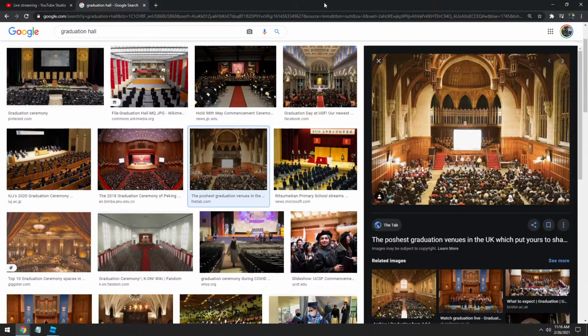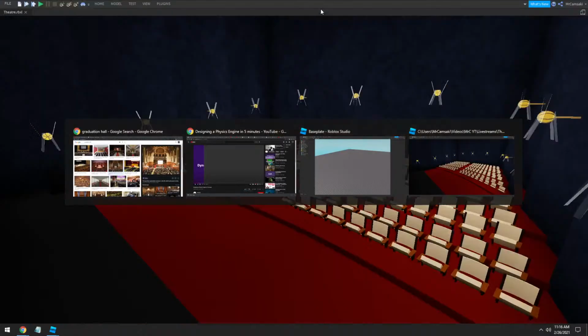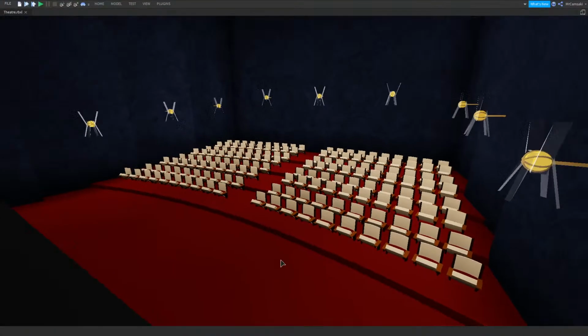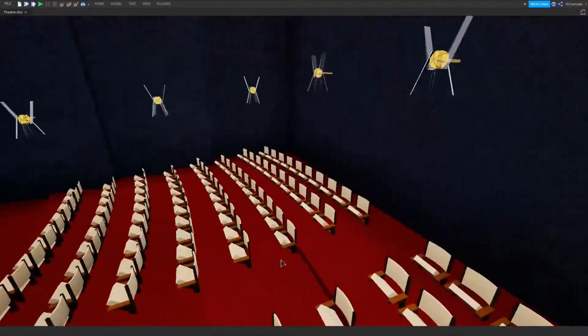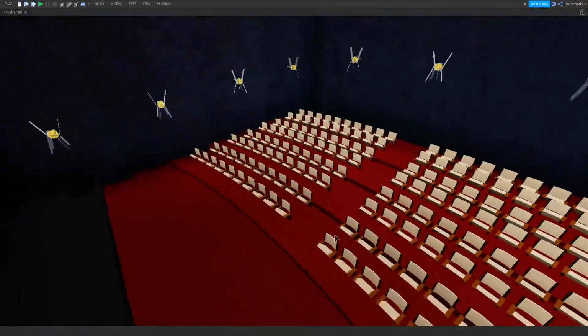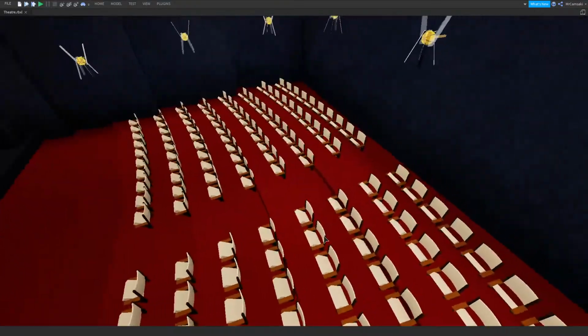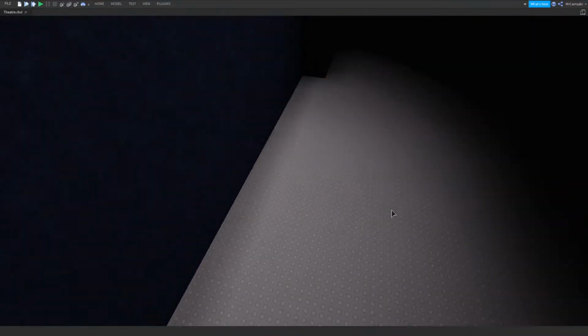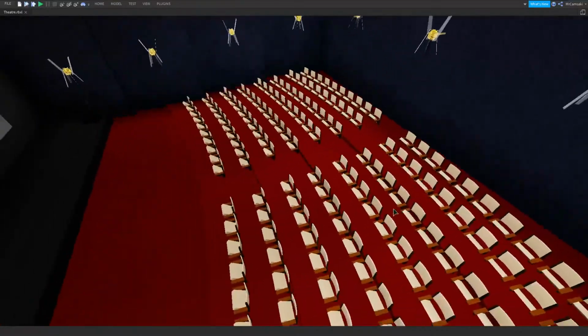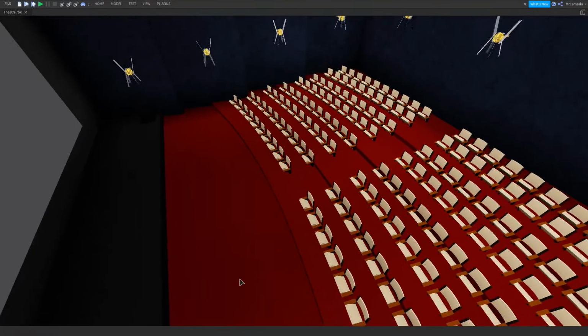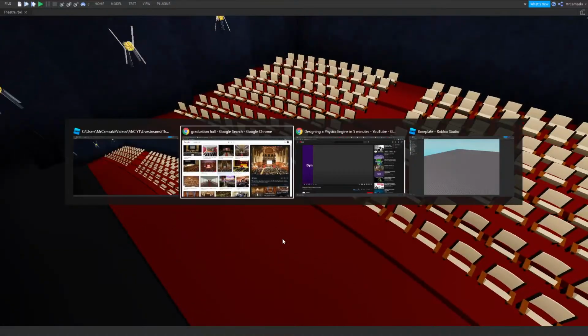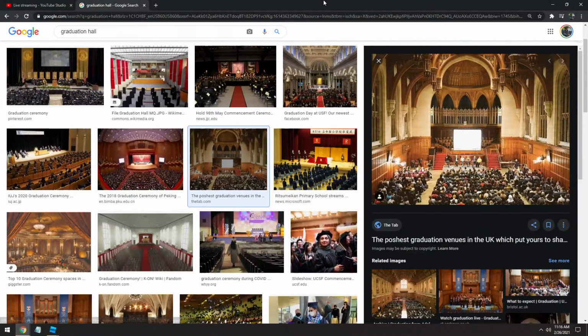Oh yeah, there was one other thing I was going to mention, and that is that I'll have morphs. So there'll be doors. Say this is your average graduation hall: there's the main space, and then there's doors, and then out back, beyond the entrance doors, there's morphs where you touch it to put on a graduation gown, so that anyone creating a new Roblox account doesn't have to look like your average noob.